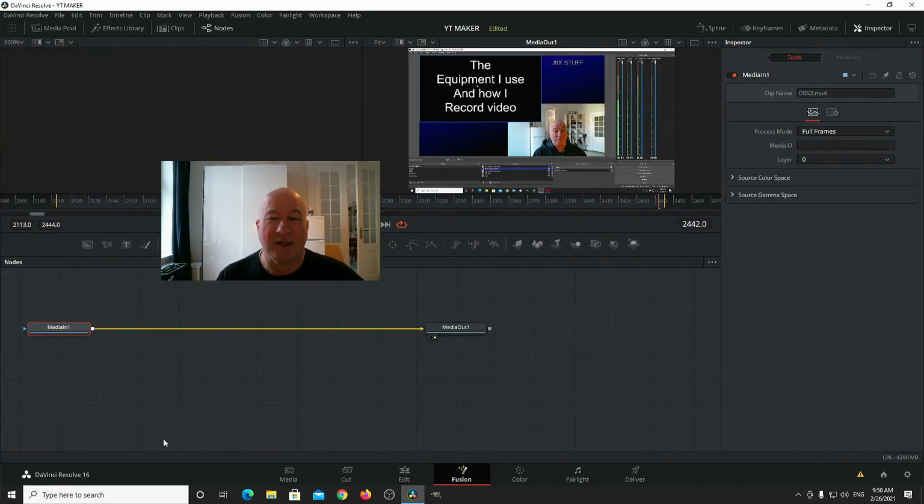Fusion is something I have not used yet. It's very cool. I have seen some videos about it, but it's a way to do effects. It's a way to do what is compositing. You're doing special effects with the video, and there's too much to talk about right now. But it's a really cool effect, and I have not done anything with it because I haven't needed to, but I hope to at some point.